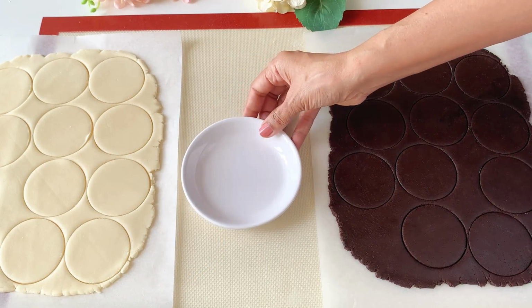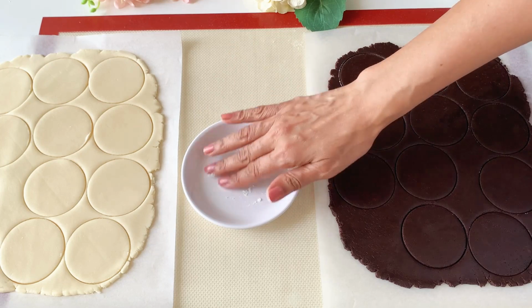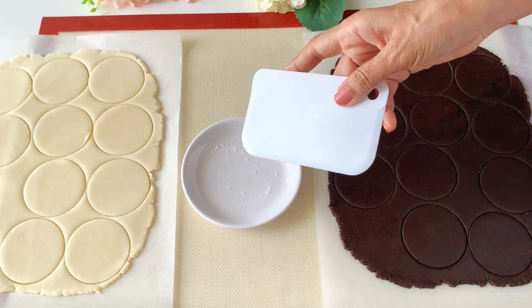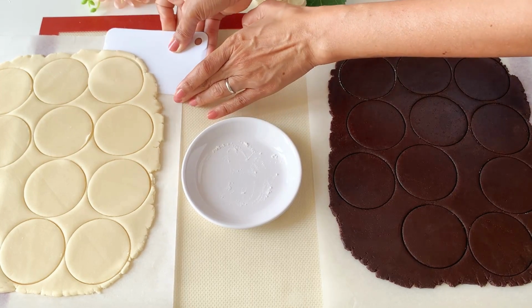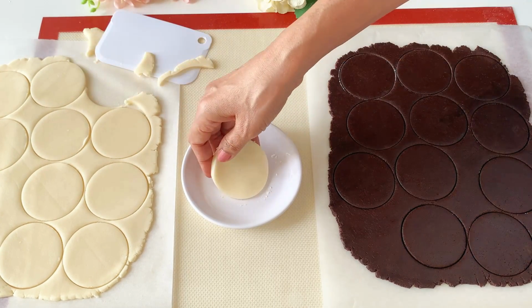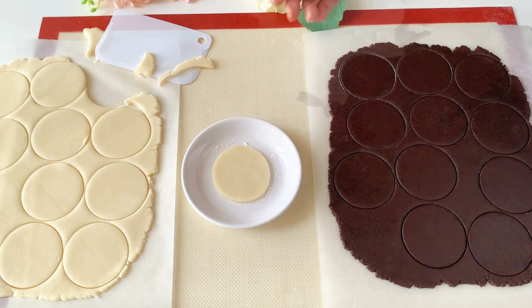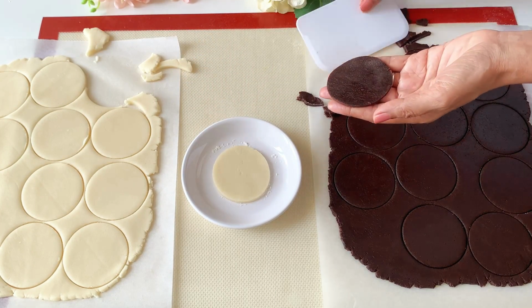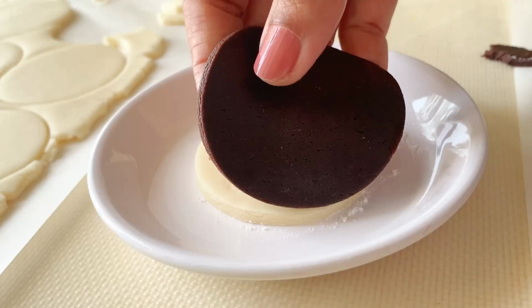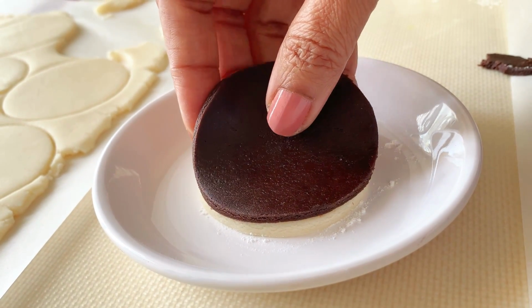Next, we will take a small dish, dust it with dry flour to hold all the cookies as we pile them up. And taking my favorite tool, the bench scraper, we will simply take each cookie and place them onto the plate, alternating between the 2 doughs. This is honestly my favorite part, stacking up these beautiful cookies like edible artwork.